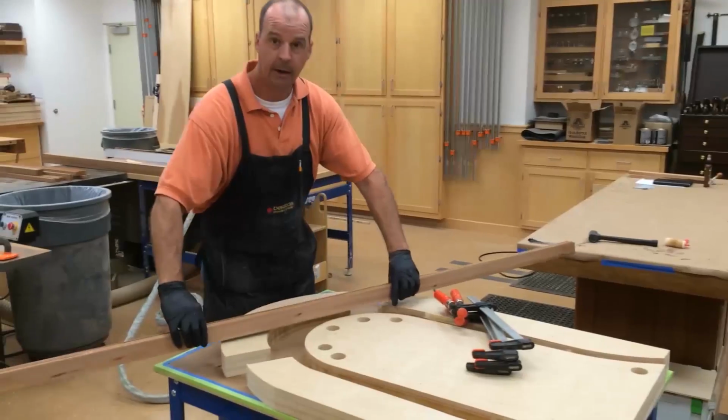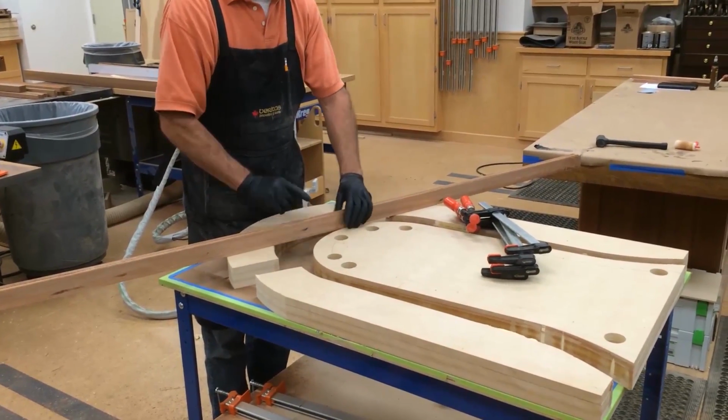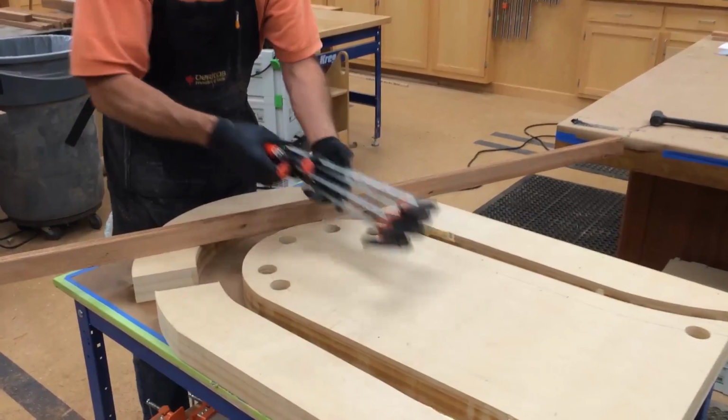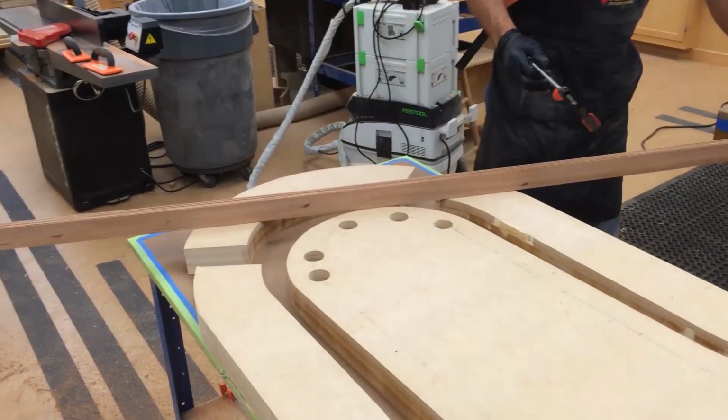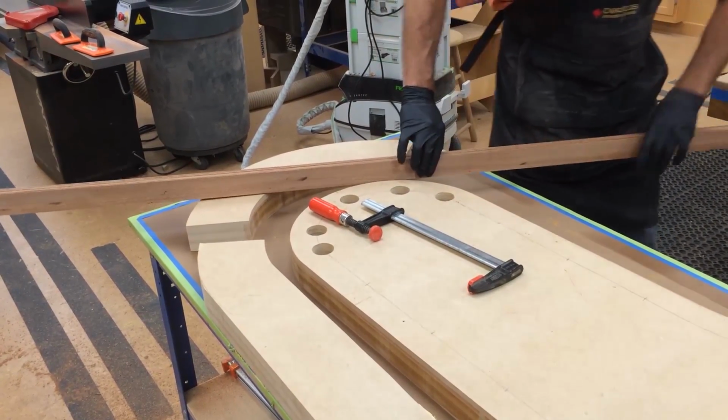Okay guys, we got everything glued up, and I've tried to keep the ends lined up and keep my index line marked up here in the middle. So the first thing I'm going to do, I'm going to have to wrestle with this guy. I'm going to move my side forms out of the way.